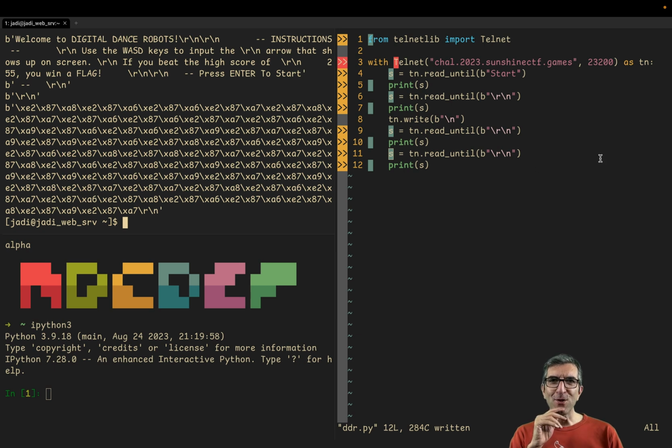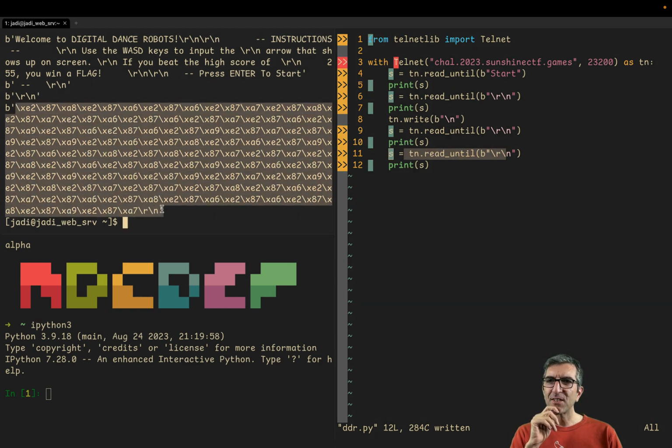Cool. So this time, wait until you reach start. I did. This was what I read. Then read another line. So I reached here. Then write the enter because this is waiting for the enter. I send an enter. Then read something which was an empty line here. Then read something which was this.